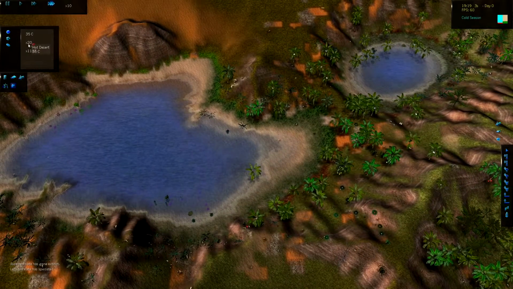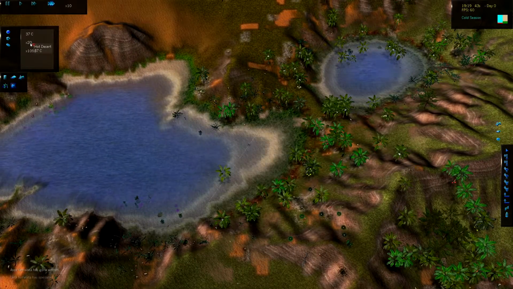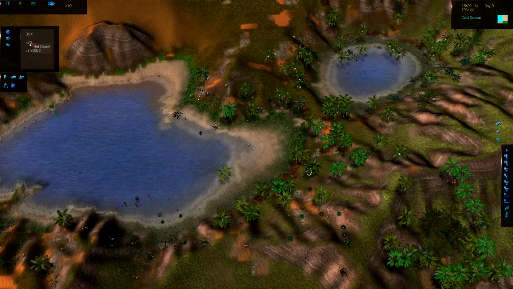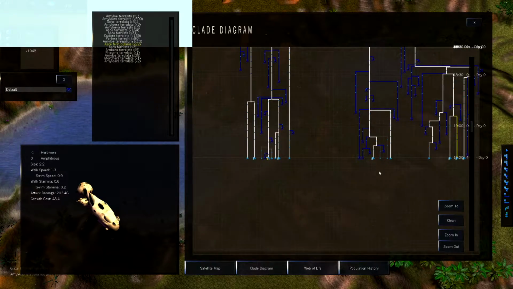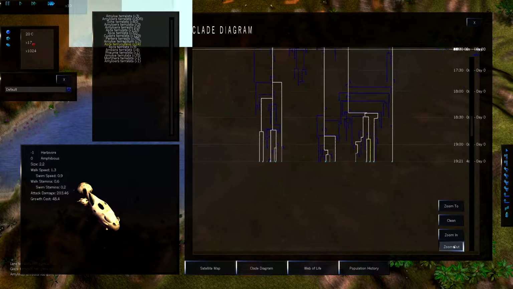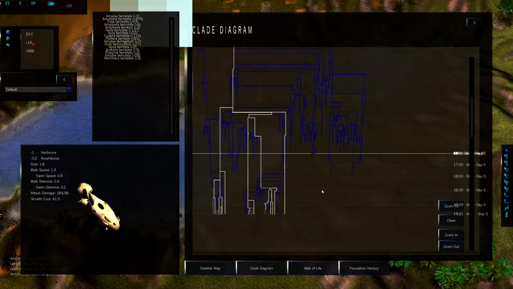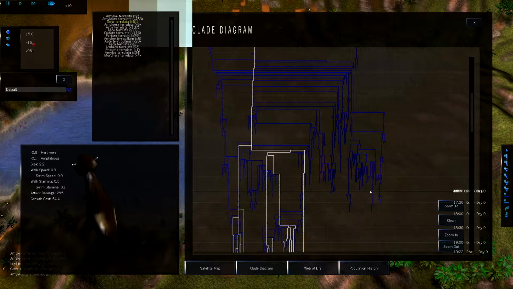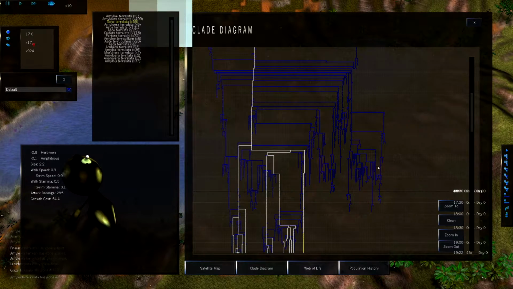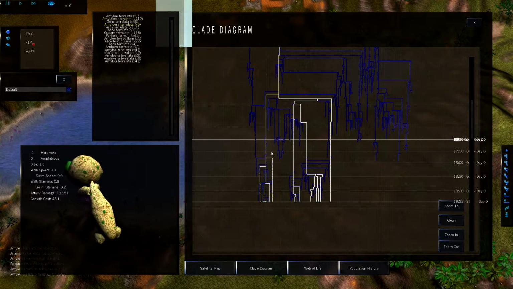Oh, look at the species again. It's, what? Wasn't that down to like 12 not so long ago? I feel like it was. Let's have a good look at this clay diagram. That's as far as I can zoom out. Like, you had this whole branch of life over here, which is like an evolutionary dead end. But look at all these like branches here.